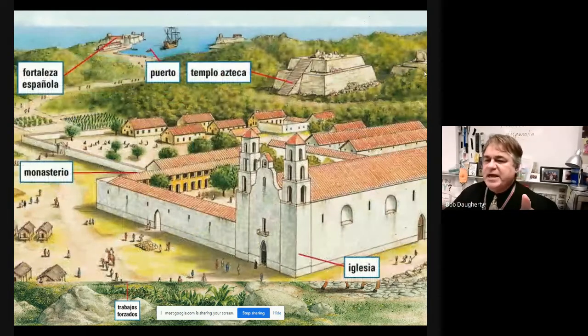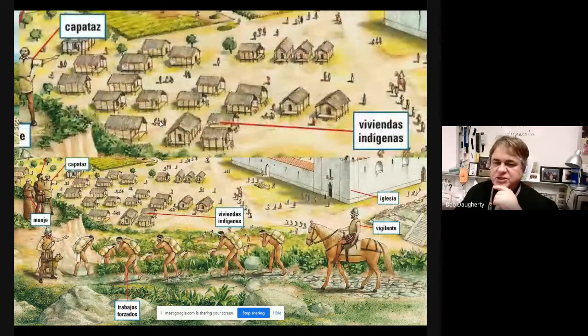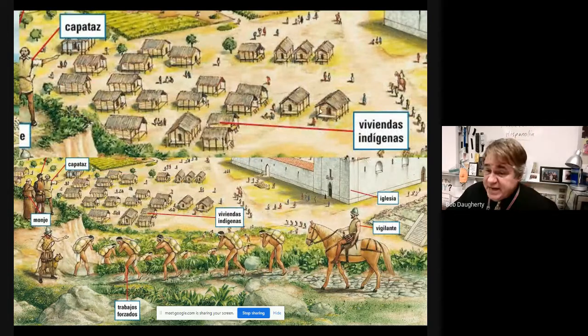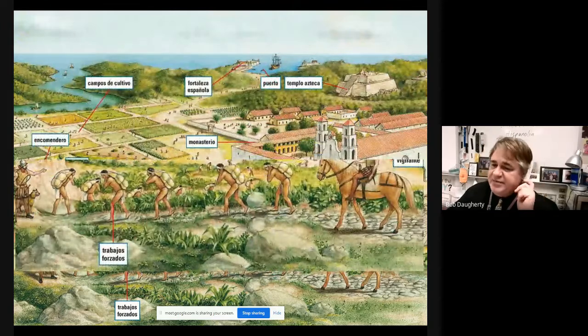So let's zoom in here. There we see that Templo Azteca being dismantled, right? You see some of the rocks and stuff there. There you see the Spanish port, Fortaleza, right? That is the fort in case anybody came there and allowed them to get the stuff out of there. Okay, the monastery here for the priest, right? You see all that? And then let's zoom in here and you can see basically the houses of the Indians, the indigenous people here. Now notice they didn't get to live inside over here like the Europeans did. They lived on the outside. So much for protection, right? But maybe they can come running in if they get attacked.